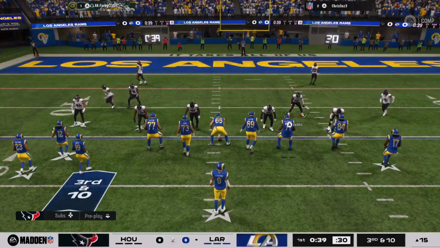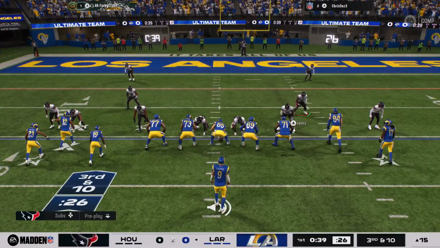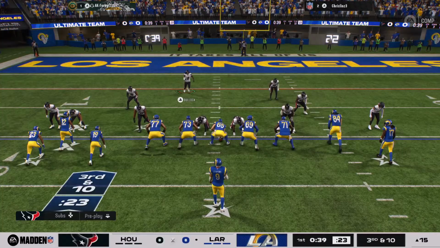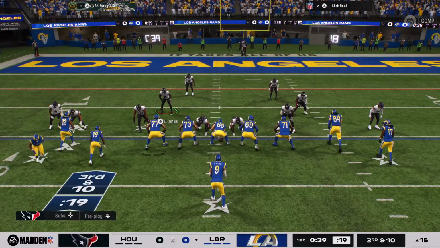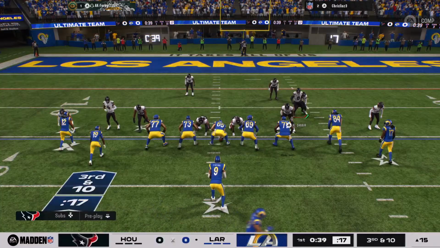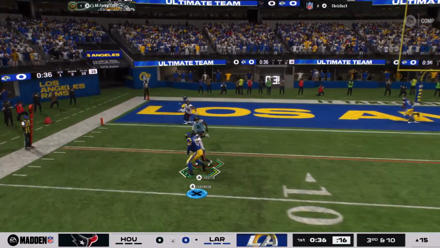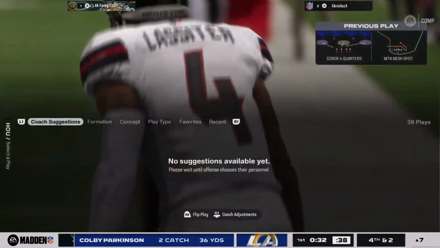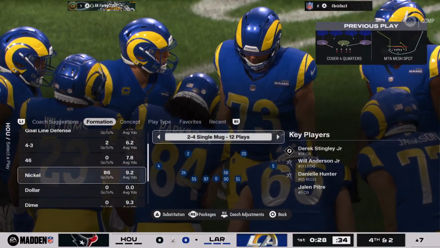Now play number 7 of the drive as they're looking at a 3rd and 10. Set. 59. 280. Throwing again at Stafford. And he comes back with one complete. And they'll get him down 2 yards shy after a pickup of 8. 4th and 2. 8-yard gain.